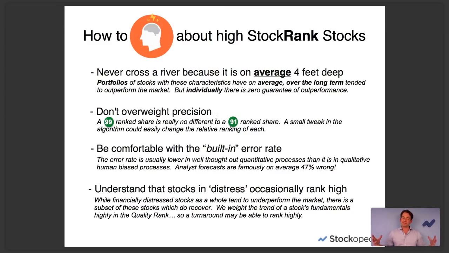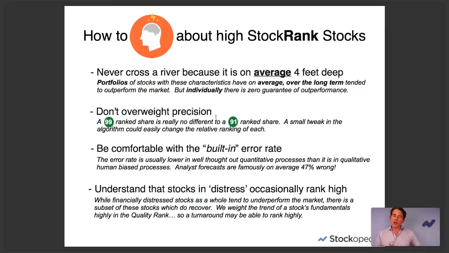Portfolios of stocks may have these return characteristics I'll be talking about over the long term, but individually, there is zero guarantee of outperformance in a specific stock. And you see a massive divergence, a massive distribution of returns and outcomes in high-ranking shares. Just because a share has a 99 rank does not mean it's going to go up. It could collapse by 65%, like DX Group did. Probably the worst one-day decline I've ever seen in a high-ranked share. But these outcomes do happen, and are to be expected using systems like this. So be very aware that there are lies, damn lies, and statistics, I think they say. But the averages are not the expectation for every single individual share.